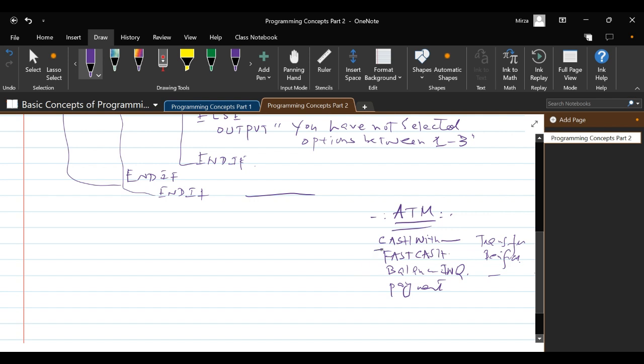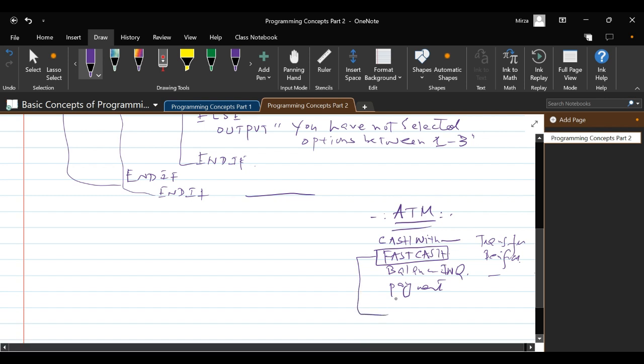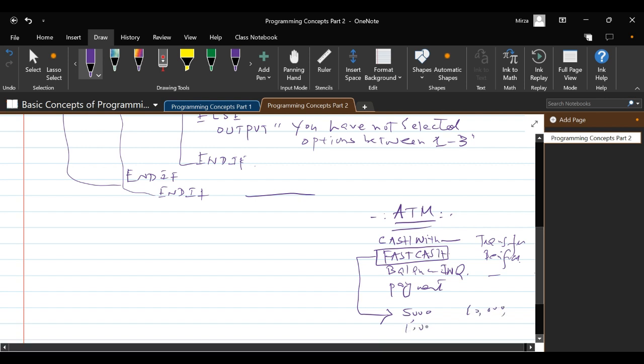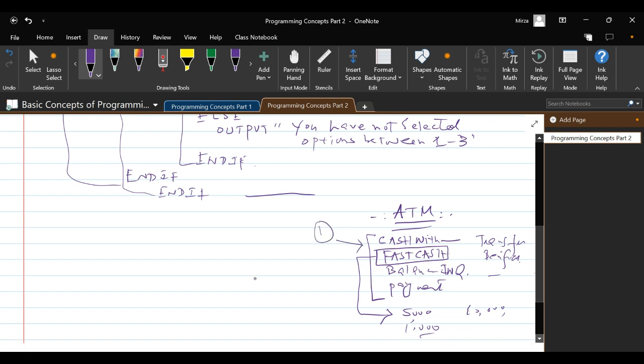So when you select this option, fast cash, only this part of the program is executed, right? Only fast cash one, so it displays 5,000, 10,000, 1,000, and so on. ठीक हो गया बेटा? So it means you have multiple options, but only one condition will be performed, right? चलिए ऊपर वाले को हम base बनाकर अब question करते हैं.